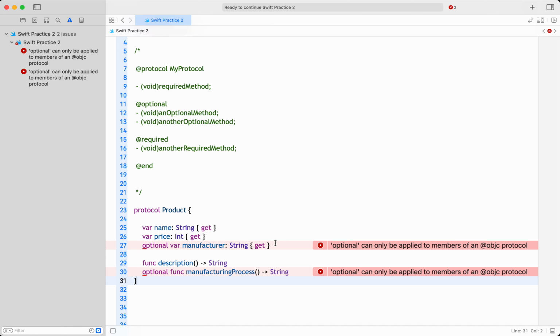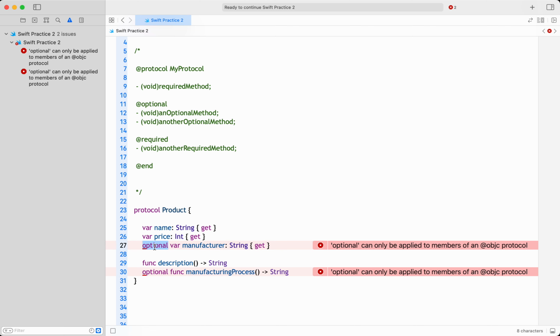That means Objective-C protocols can be adopted only by classes that inherit from Objective-C classes or other Objective-C classes. They can't be adopted by structures or enumerations. What it means is, for interoperability with Objective-C, only classes in Swift can implement a protocol having optional requirements.